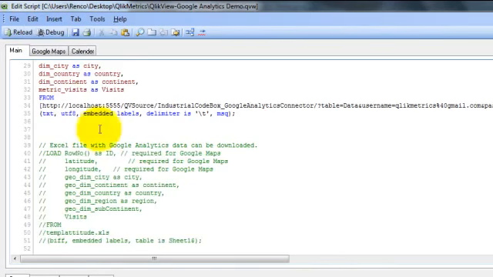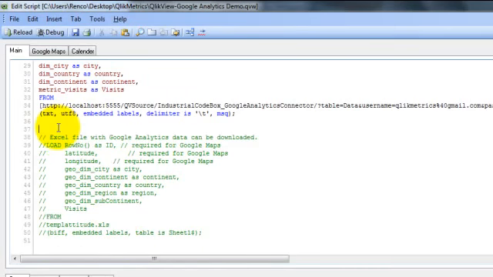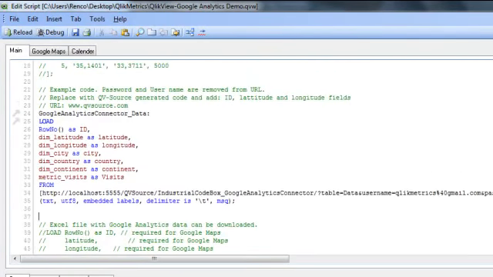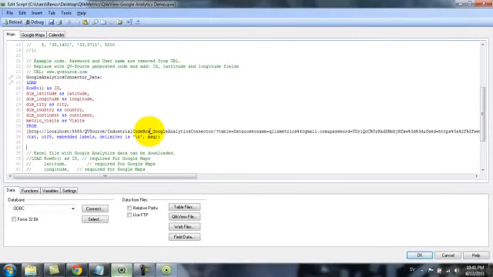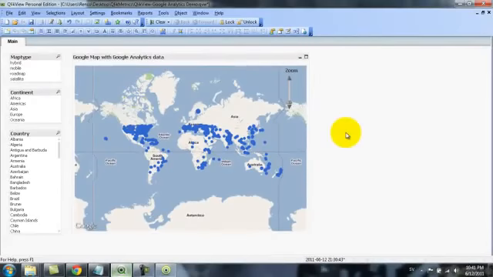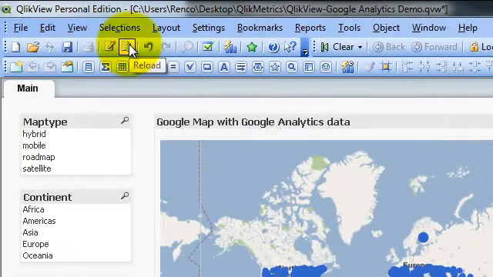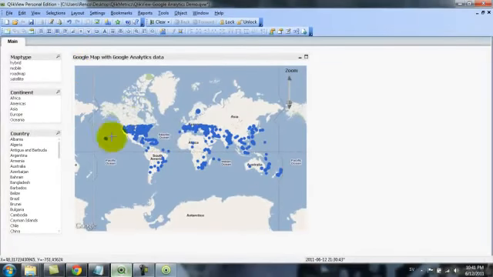Here we go. Here I pulled it through an Excel file. See, it says temp latitude.xls. You can download that file from my site, for testing purposes. So now we actually generated a live query, copy pasted it into our application, and then we will go back. So this is all that's required. Now once we've done that, we reload the data, and then you will see that it will update this dashboard.